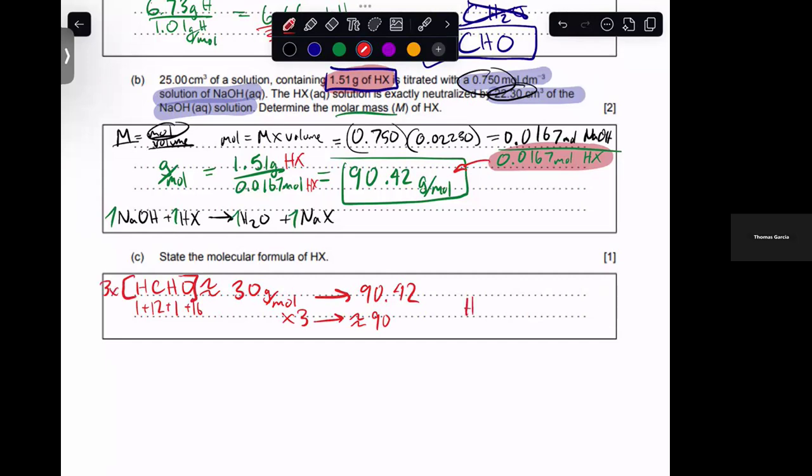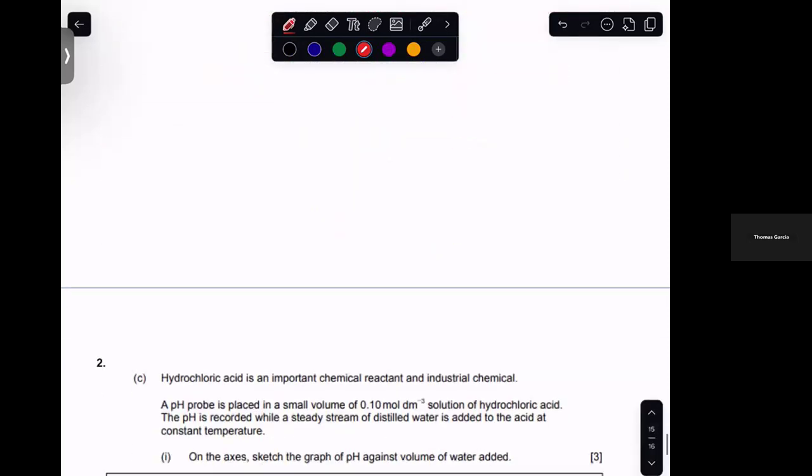It is still monoprotic, so I'm still going to keep 1 H in front. But C is going to become 3, this H is going to become 2, and that O is going to become 3. Remember, 2 plus 1 is still 3, so it's C3, oh, sorry, I messed this one up. We should have a total of 5 H's. HC3H5O3, and we have a total of 6 H's. Apologies. All right, so that should be that.